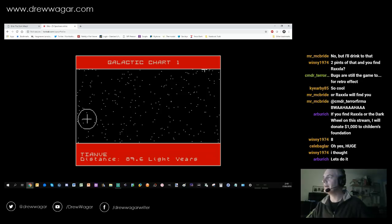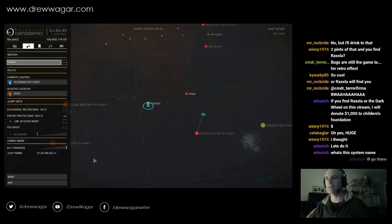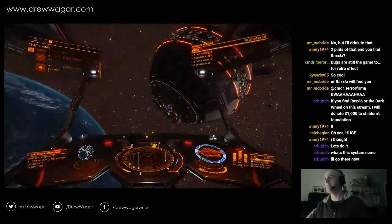So there's got to be a reason for that. Why would Frontier have included this far-flung star system here? I kind of get for retro why you do these original ones, yeah? That makes sense. But why would you bother with that one? And they haven't bothered with any of the other ones around this zone, just this one, Tianve. It's there in Elite Dangerous today. Why is it there? Okay, somebody somewhere is doing clever stuff, but I don't know why.